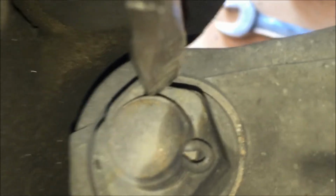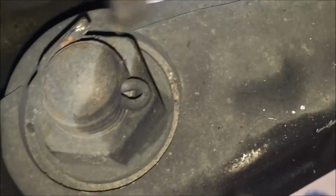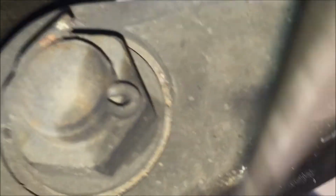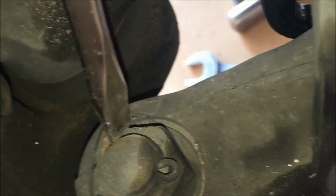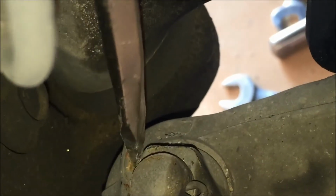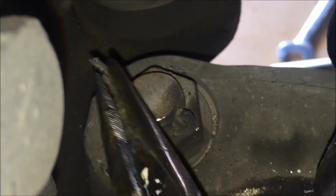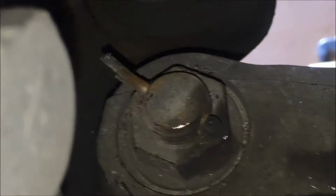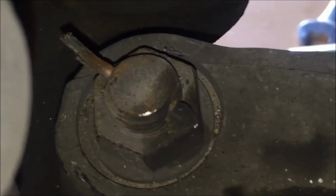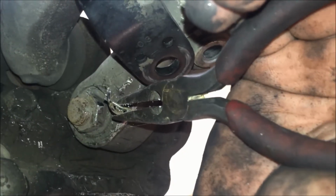Okay, so there's a pin that's sticking in here, if you can see that. And we've got to straighten it out by bending this back part where the screwdriver is so it's straight. And then grab that little loop that's in the top and pull the pin out. So go ahead and get a screwdriver down in here and bend this as straight as you can get it. Just have to twist it. Okay, a pair of needle nose pliers really did a good job to flatten this pin out. Then you're just going to grab it on the front end here and pull it through. Okay, go ahead and pull that cotter pin out.